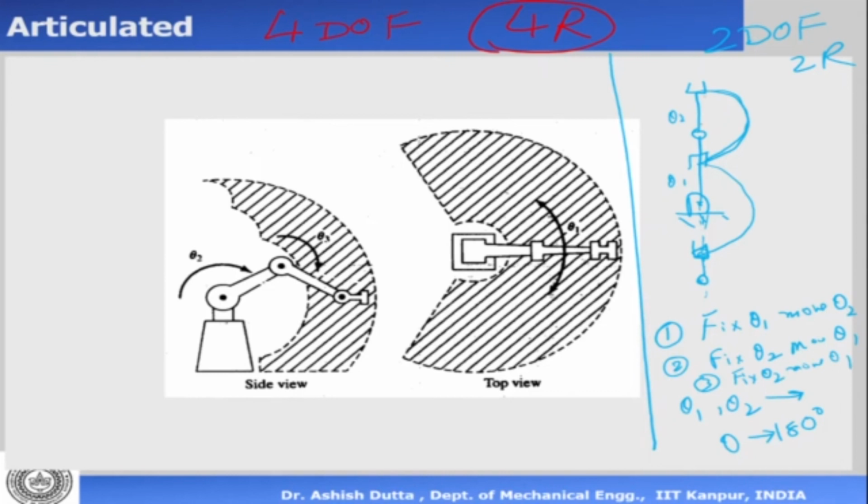From the fully stretched condition, I'm going to fix theta 1. So it is fully stretched like this, and I'm going to move theta 2 now. Okay, sorry, I'm going to move theta 1. So I fix this one. What I get is this outer circle. So this is the shape of the work volume. Okay. So what you can see is that I have 2 circles inside and 1 circle outside. That is the shape of the work volume. Sorry, I should go more this side.